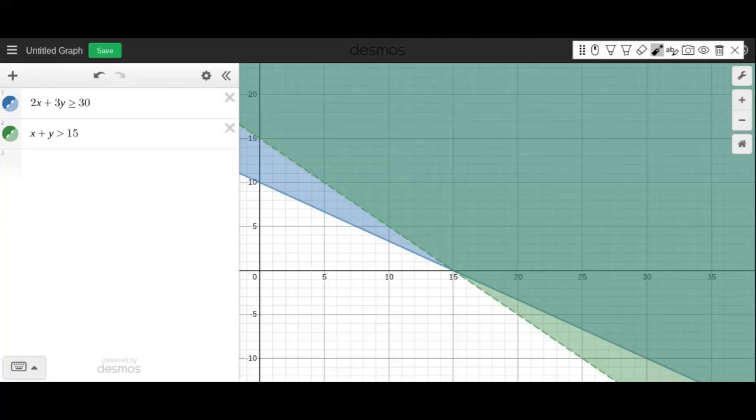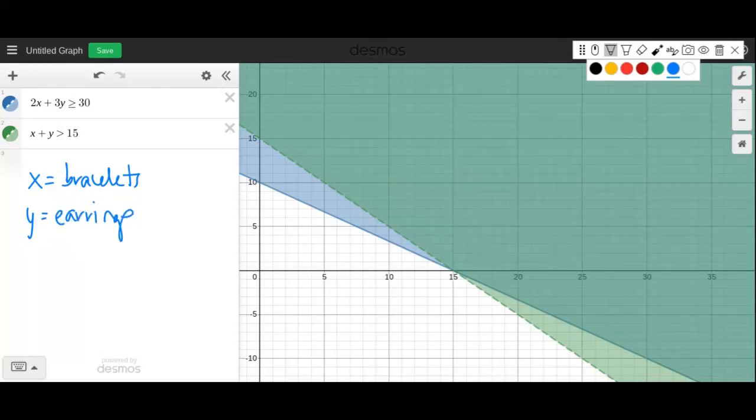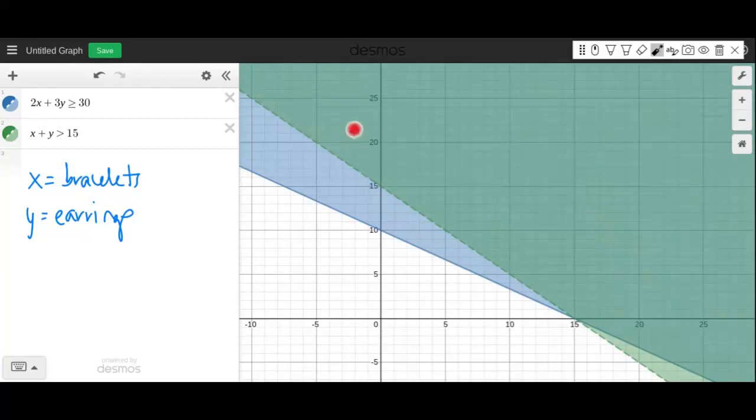Now, interestingly enough with this one, we talked about finding solutions with our first example. In this case, when we're working with word problems, the other thing to keep in mind is that there are infinitely many solutions to the inequalities, but because we have some context here, where X was bracelets and Y was earrings, there are some places where it's not really possible to talk about the number of bracelets and the number of earrings, specifically down here in the shaded region. Why might that be?